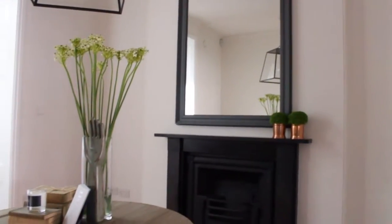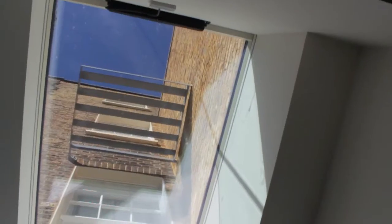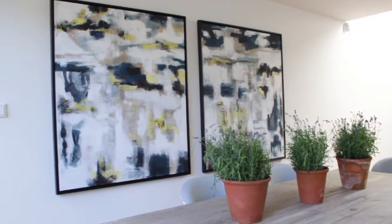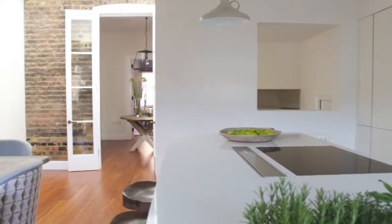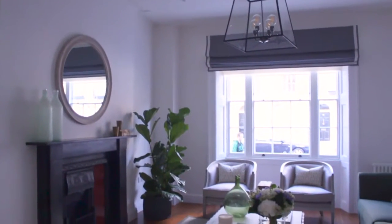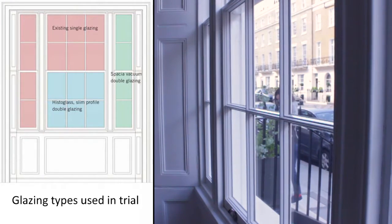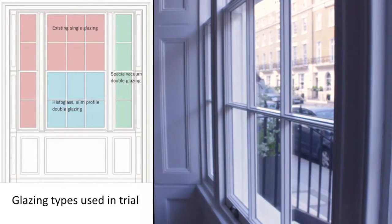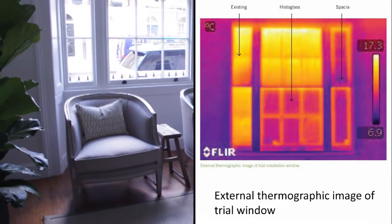The development was treated as a research project that would allow Grosvenor to trial a variety of green technologies such as mechanical ventilation, which filters and circulates fresh air while also warming it in winter. Phase change materials, which help to stabilise internal air temperature, and an intelligent building management system have also been utilised. We're also trialling different solutions to our windows, so we have a window example where in the same window frame we have three different types of glazing, and we're tracking how that's going to perform over the next two years.